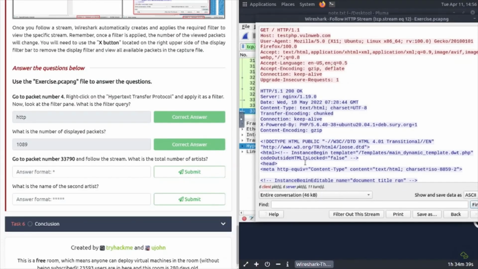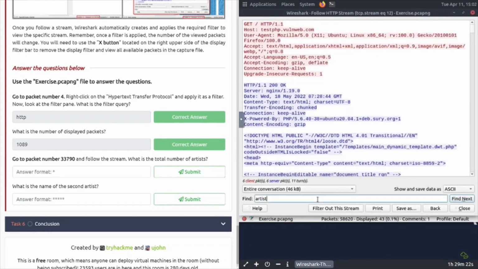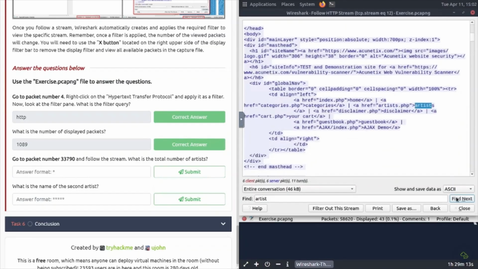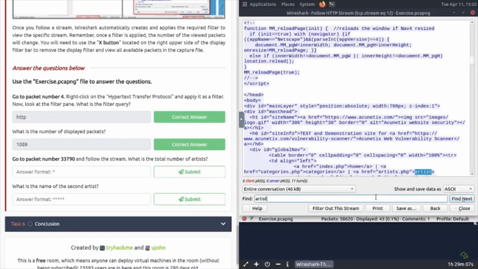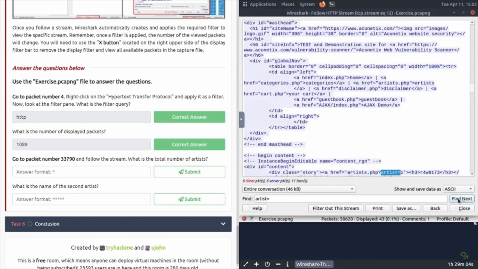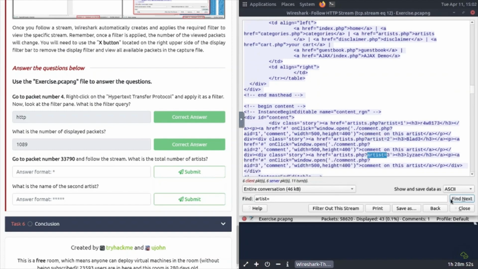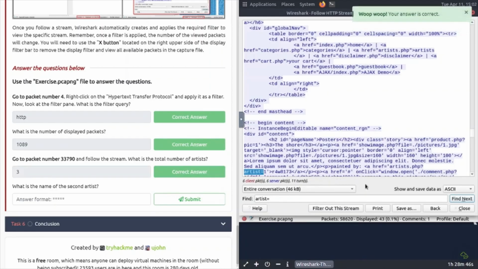And it wants us to find the total number of artists. So let's go ahead and look through here, try to find that information. To do that, we're going to search artist in this find. So click find, see what it does. It's got this artist.php in here. Let's see if there's anything of interest in here. Artist. So let's try maybe artist equals or something. Artist equal. Okay, got something. Artist equal 1. Here, so let's see if there's anything else. Artist equals 2 and artist equals 3. Looks like that's it. Okay, so 3. Type that in there.